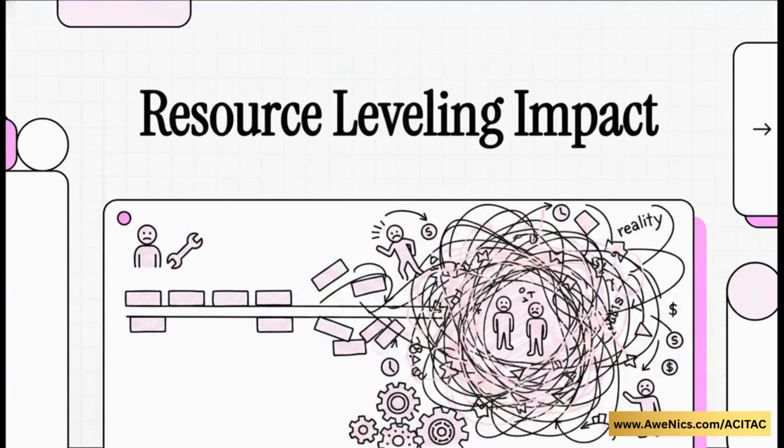Welcome to this explainer. Today, we're tackling something that keeps pretty much every project manager up at night, managing overallocations. We're talking about that delicate, frankly sometimes chaotic, balancing act between time, cost, and the resources you actually have on hand. Because every project manager knows that sinking feeling, right? You've got this beautifully crafted timeline, and then reality just hits you right in the face when you realize you literally do not have the people or the equipment to pull it off. So let's dive right into this and figure out how we can actually manage this chaos.